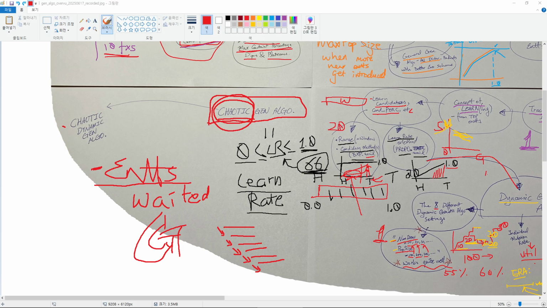I haven't figured it out yet. I think this is the most challenging part, maybe? Incorporating all of this and then putting it into chaotic, dynamic, genetic algorithm. This is the most challenging part.